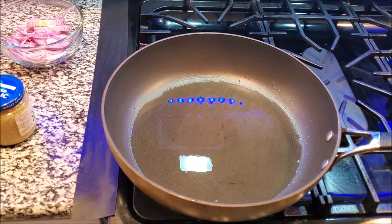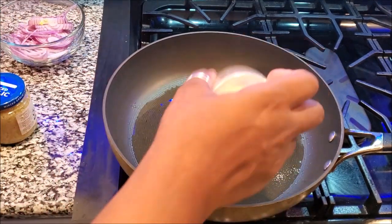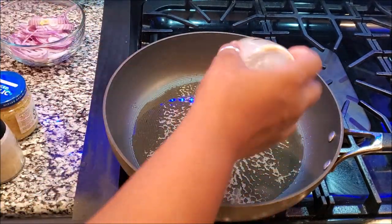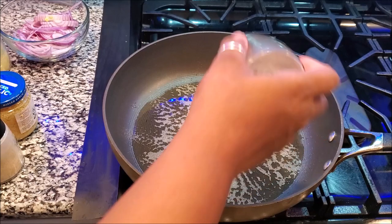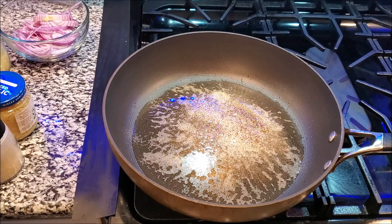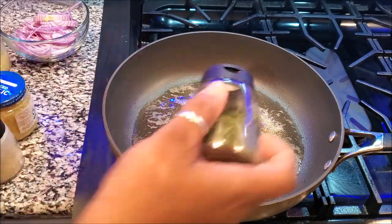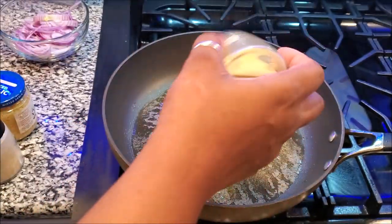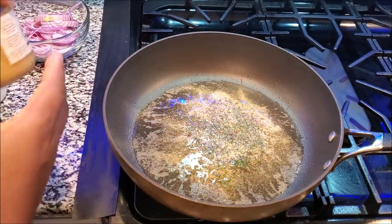To ensure a good coating on the pierogies, once it's hot take your garlic and add about a half a teaspoon of each seasoning. You can hear it sizzling, so we can add the onion powder, black pepper — I love black pepper, gotta have it — then thyme, which gives it a different flavor, then parsley just for color and a little flavor. Finally add the adobo, a little over half a teaspoon, because we want them to be well flavored.